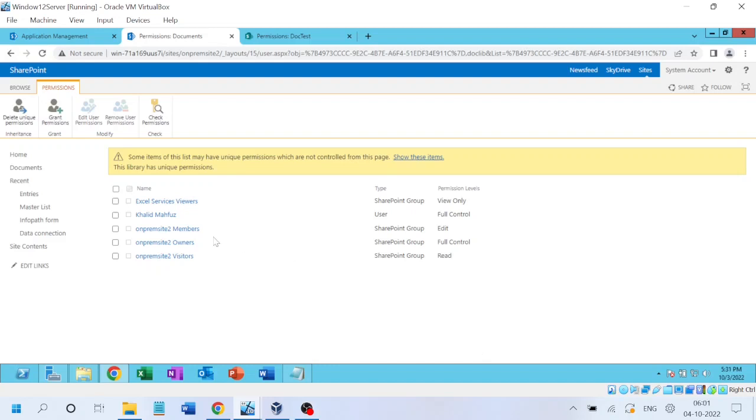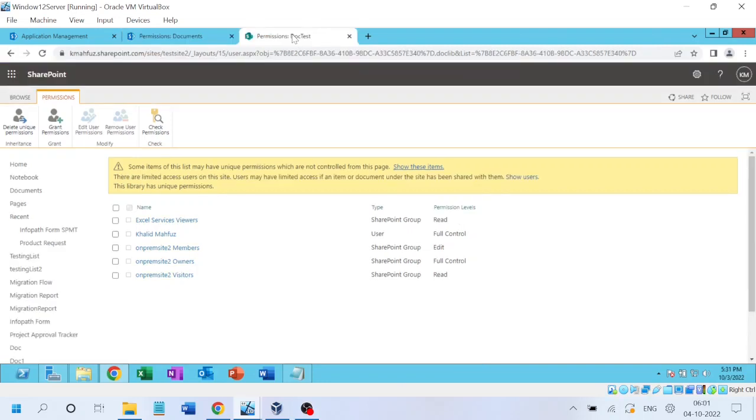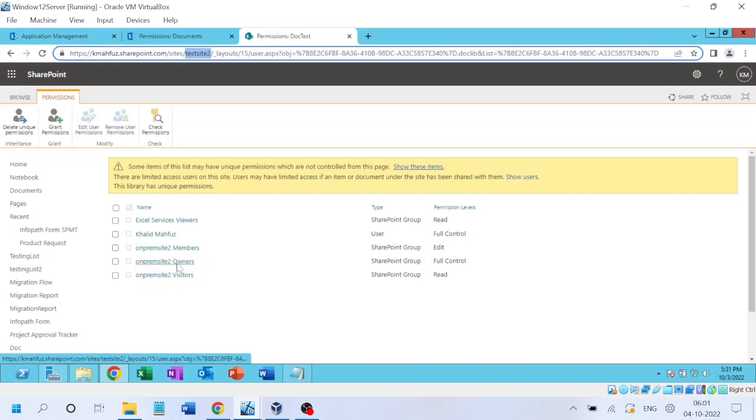And now if we match, we can see this on-prem site members, on-prem site owners, visitor members and visitors, which are anyway empty, right? Previously at the destination we had this test site 2 group, when these groups were not migrated. But now we can see that the on-prem site members have been mentioned here.